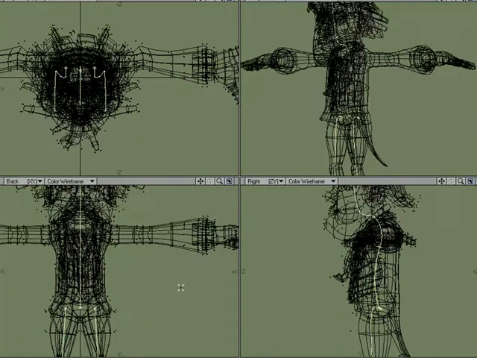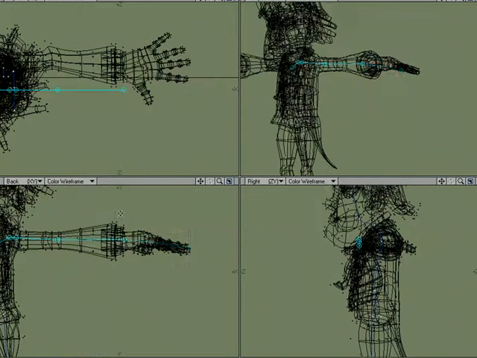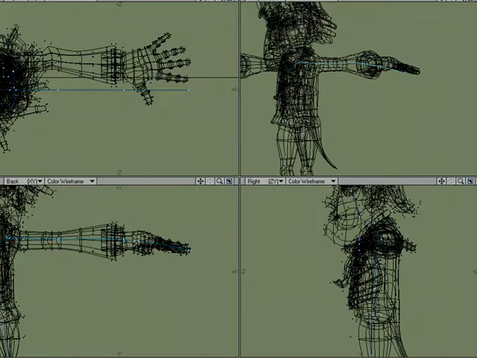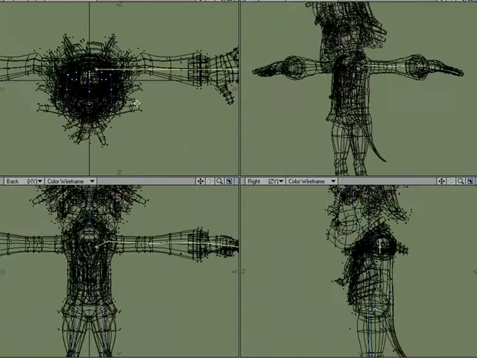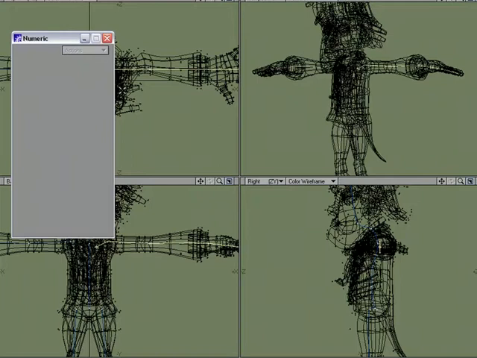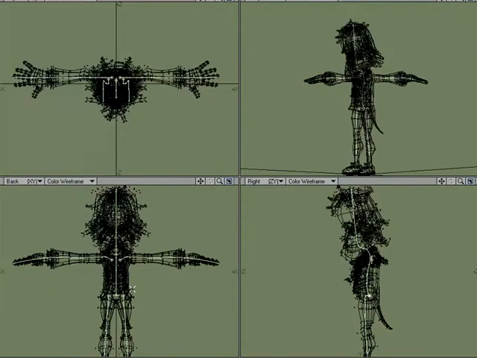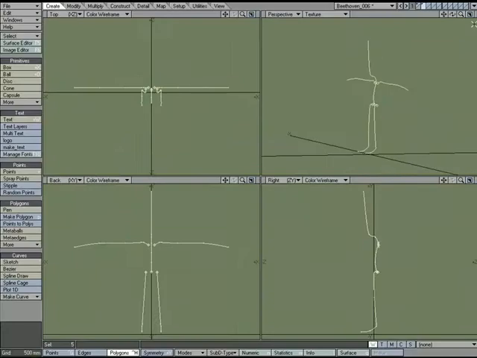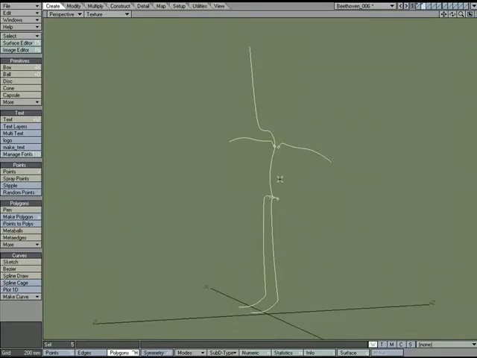I could make the arms, and well, let's just go ahead and do it real fast just so we can see. I'm going to build clavicle. I like having a small little shoulder bone. We'll do the upper arm, the lower arm, and let's just do one big one for the hand. Okay, I'm going to move that into place, and then I'm going to mirror that over. Okay, and that'll be a starting point. So I've got all these different curves, and that's going to be where I want to draw the skeleton.